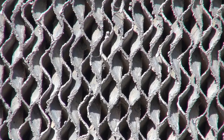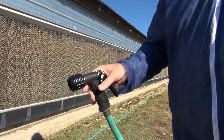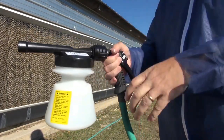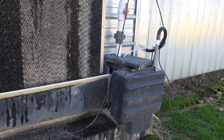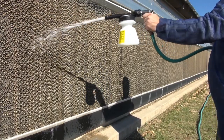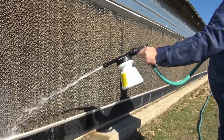For heavy cleaning of Cool Cell pads, you can use a quick foam applicator to apply CCC Cool Cell Cleaner. The quick foam applicator is easily attached to a regular garden hose. The first step of this is to turn on the Cool Cell recirculating system and allow it to run until the pads are wet. Then you're going to use the quick foam applicator to foam 1 quart of CCC directly onto the Cool Cell pads.